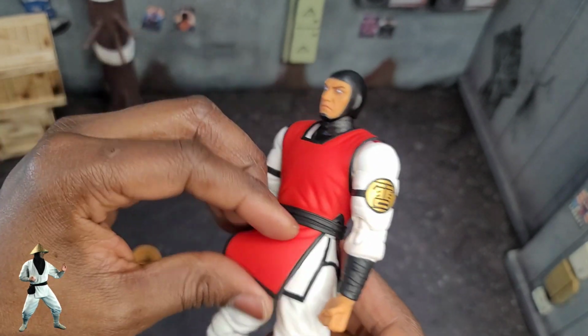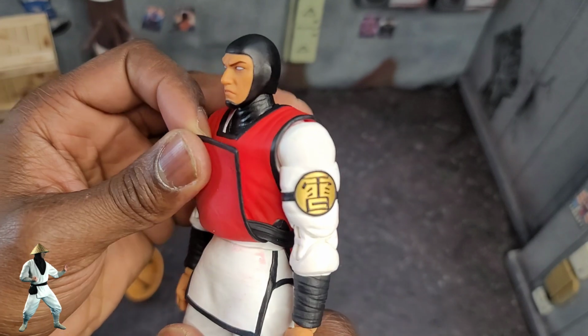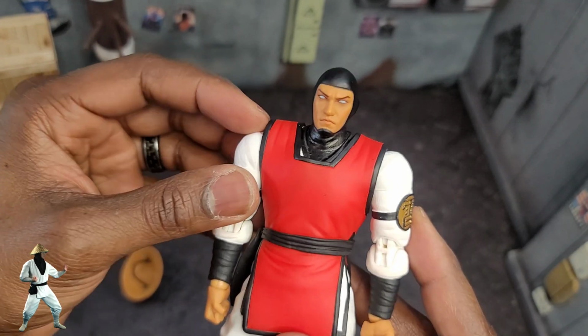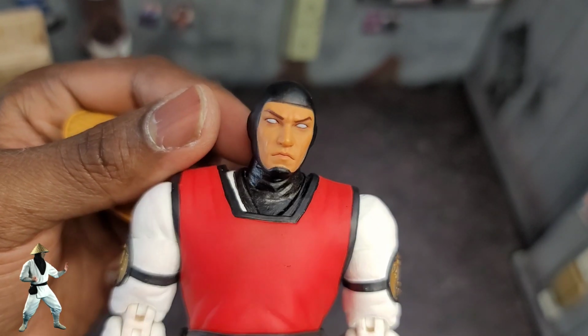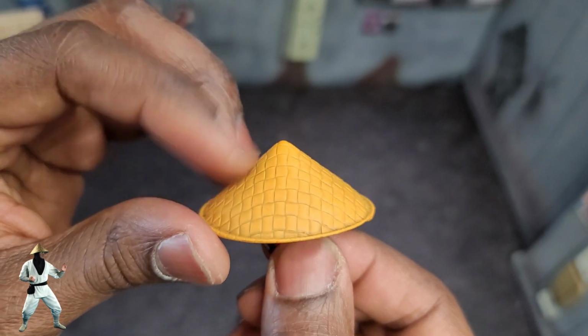But today we are focused on Raiden, the Thunder guy, right? Got a little bit of red rub on mine right there, but that's gonna happen. Whenever you have white next to a color, you're gonna get some paint rub. So here's a look at this face sculpt. They gave us 3 sculpts with Raiden. This nice little hat, I guess it's supposed to be wicker.